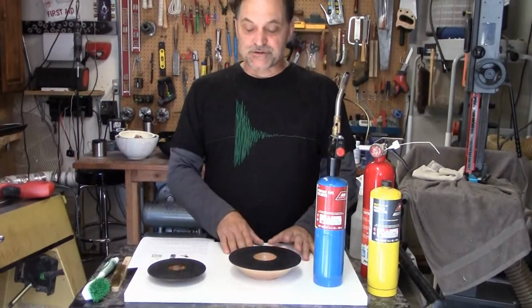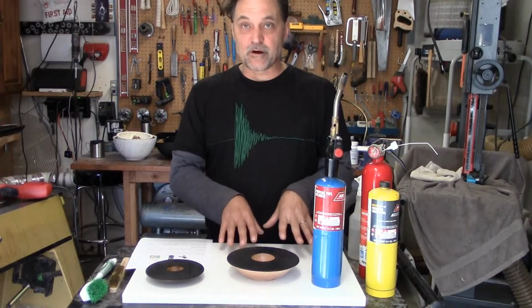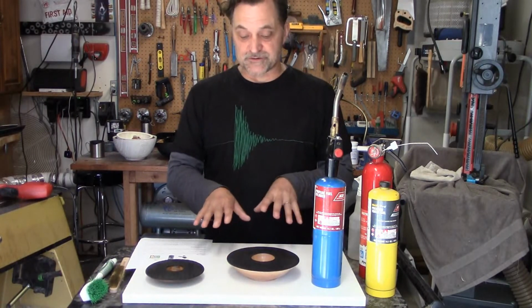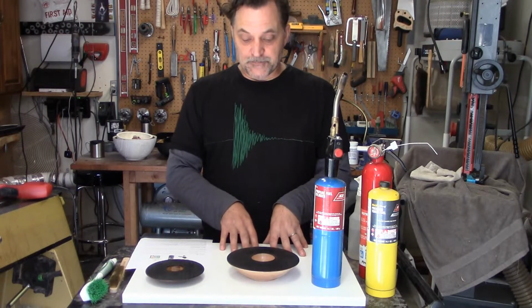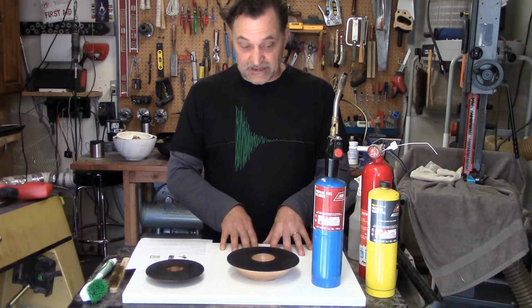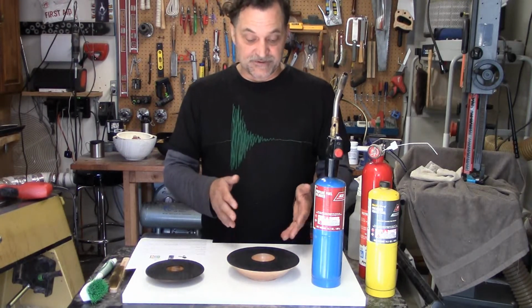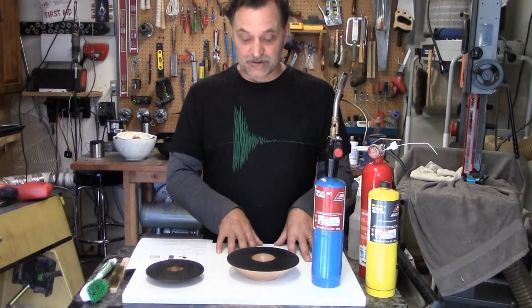I would suggest to start slow while you're scorching, using fire, and just experiment, because different parts of the wood, like end grain, chars at a different rate than the side grain or face grain. And again, it's all about experimentation to achieve the desired effect. Trial and error is the way to go.